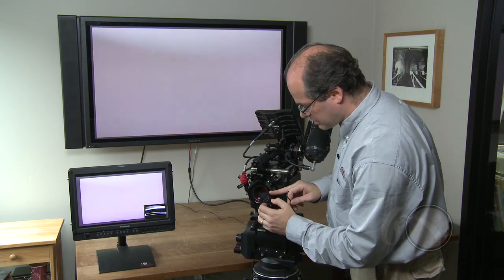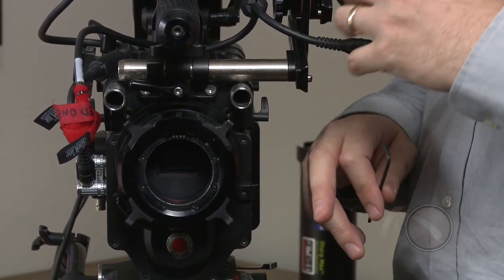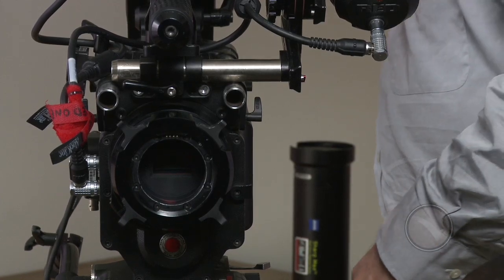Also, behind this lens mount, there are hex keys. There are 8 of them that lock the next stage onto the camera, so it can be important to make sure that those are locked in place as well. And if you're not comfortable doing this sort of work, then you want to make sure a qualified technician can set that for you.